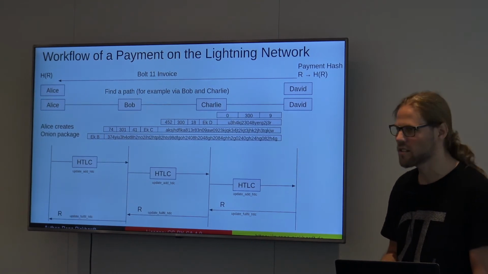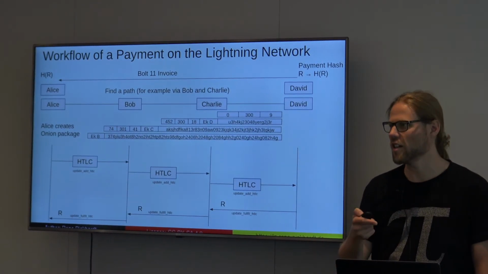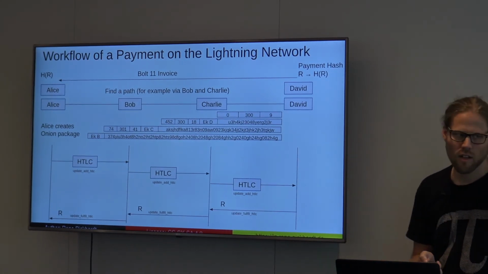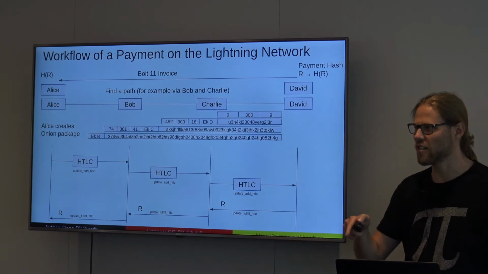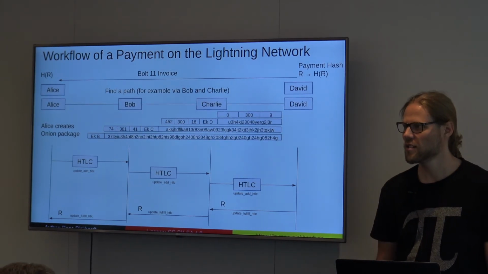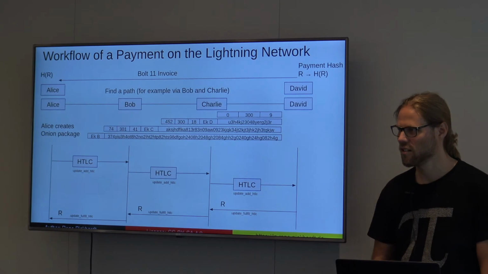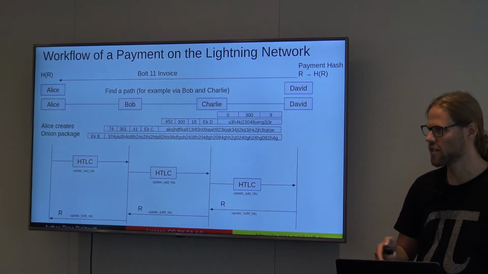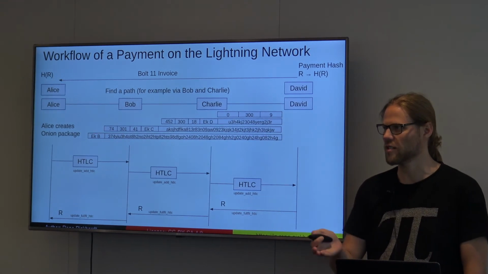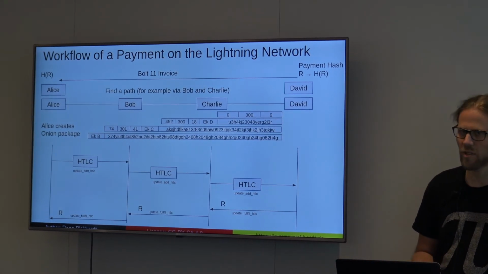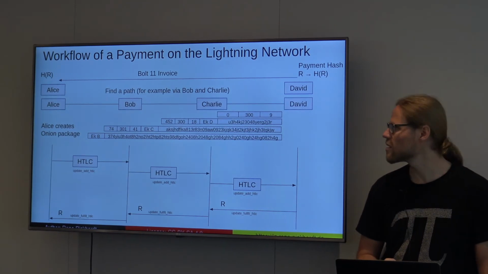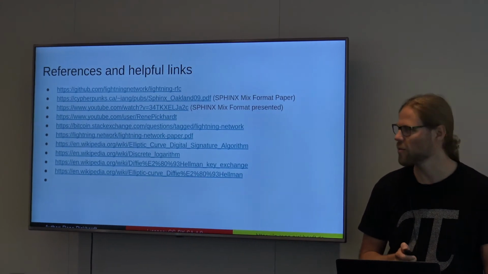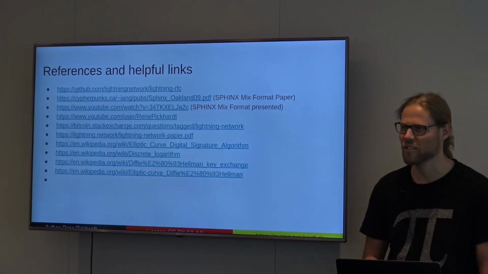And then the pre-image with the update_fulfill_htlc messages is propagated backwards. In this way, the HTLC outputs can technically be removed from the commitment transactions. I think in the implementations, they will just stay there, and the next time they make a new state, they just omit the HTLC output because they know it's settled. They don't make an intermediate output, because they know if it hits the chain, they can still enforce it because the pre-image is known. So this is the workflow in multihop on the Lightning Network, and I hope this was my last slide. Again, there are some pointers.